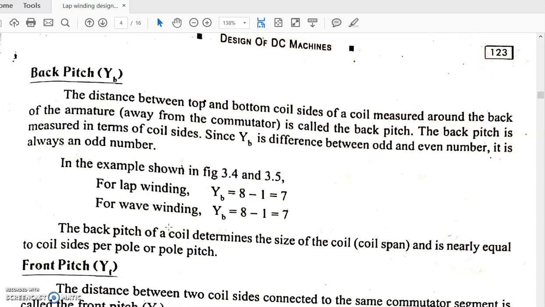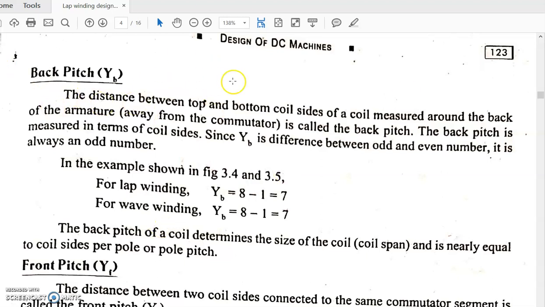used in winding design. So the first one is the pitch. Actually, we know what is slot pitch and pole pitch, because we discussed them in the previous portions of this particular unit. Previously we discussed the pitch related to the core of the machine, that is pole pitch and slot pitch. Now we are going to discuss the winding pitch, the pitch of the winding.